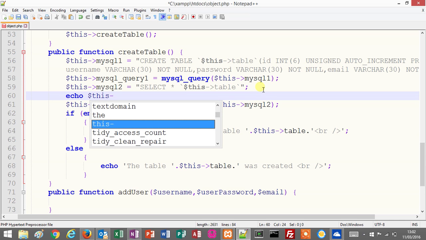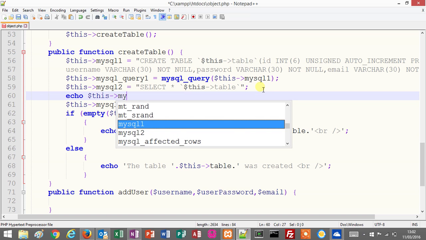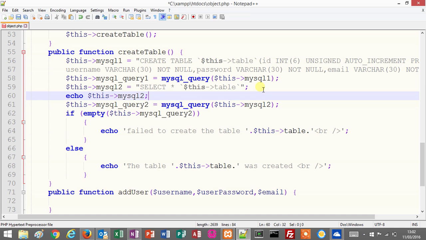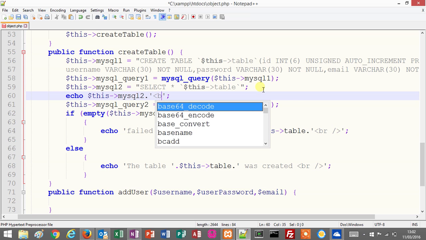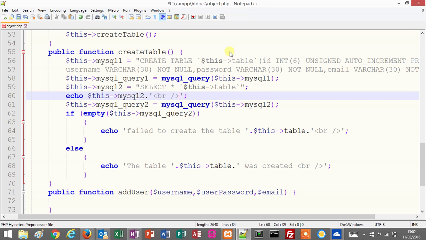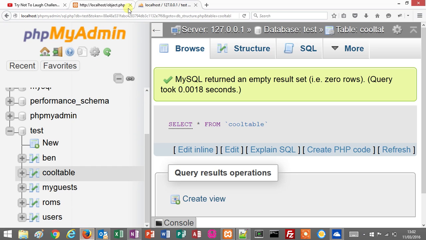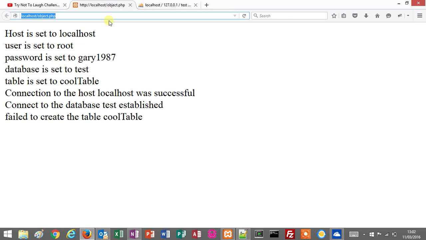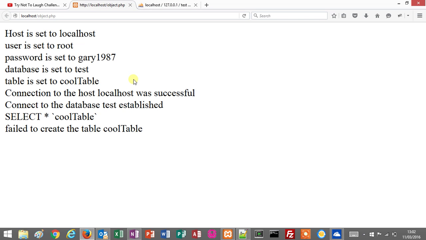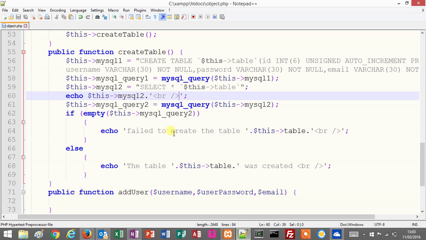Query this MySQL2. Select everything. I've got the query wrong.